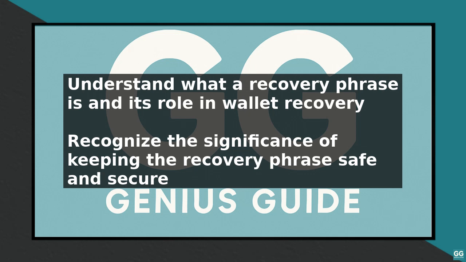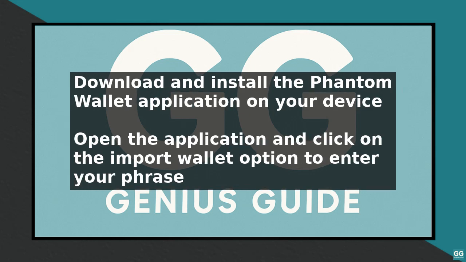ready. This phrase is usually provided when you first set up your Phantom Wallet, and it is essential to keep it safe and secure. If you have not written down or stored your recovery phrase, you will not be able to recover your wallet. Next, you need to download and install the Phantom Wallet application on your device if you have not already done so. Once installed, open the application and click on the Import Wallet option.